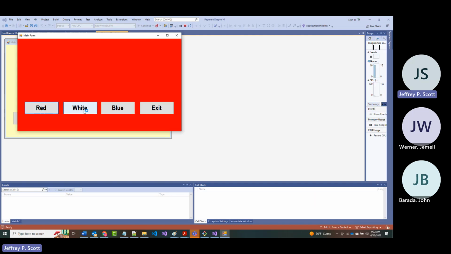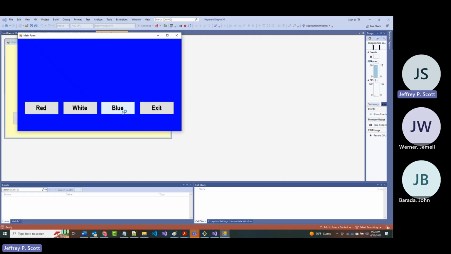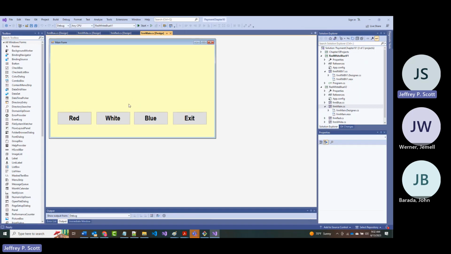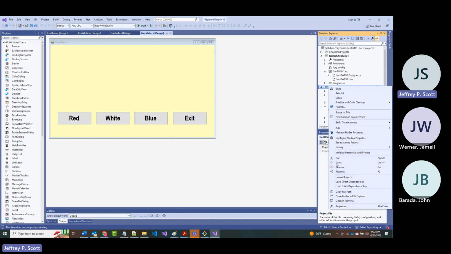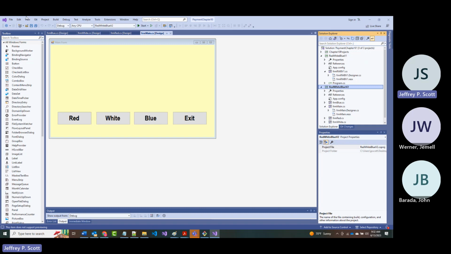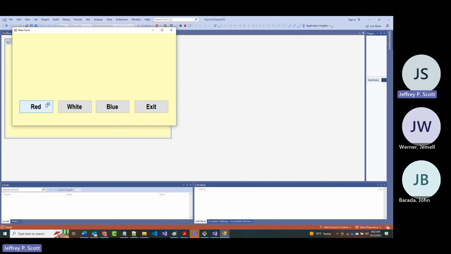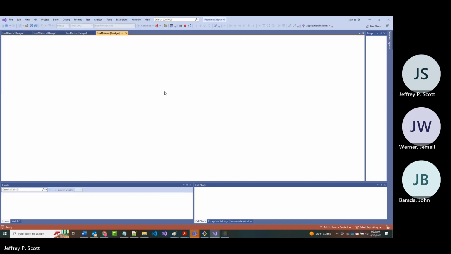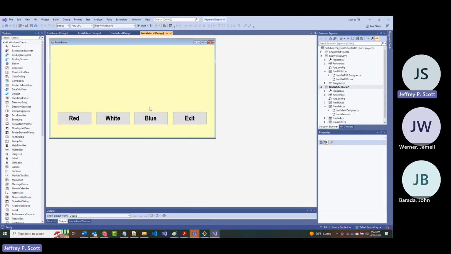But none of these work because we haven't put any code. Oh, white, blue. Oh, there's some code in there. Oh, it's running the last one, I think. I don't know, but we'll find out in just a second. All right. So let's come in here and make sure that we're running the right one because I don't think we were. All right. So I want to set my start project and now let me run this. There we go. Nothing happens because there's no code in there yet. All right. So we want to start putting in some code.